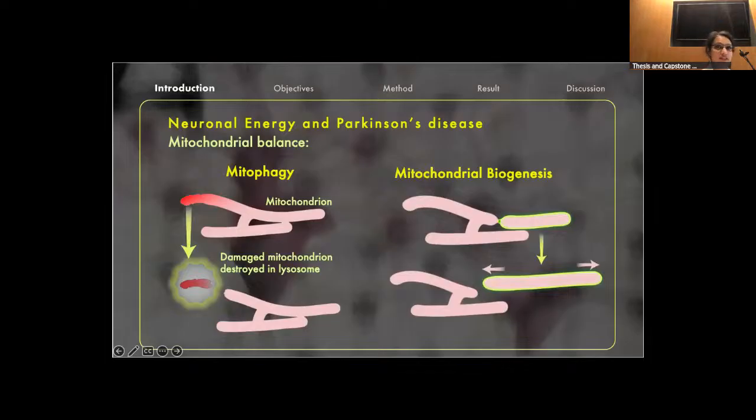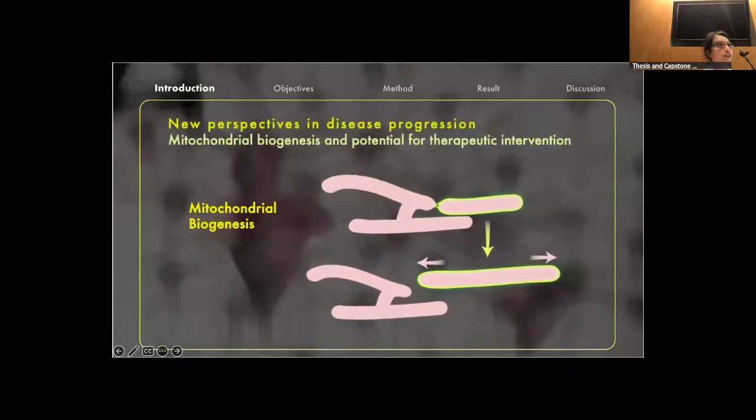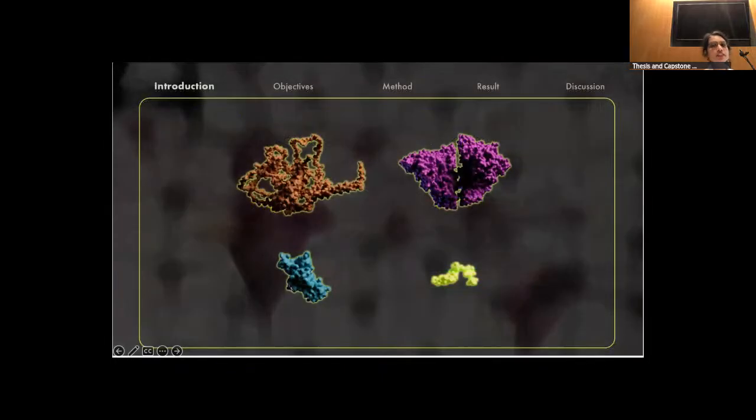mitochondria from existing ones. While dysfunction in mitophagy was considered to be a key factor in Parkinson's disease progression, it has been recently discovered that neurons have built-in redundancies to continue mitophagy. Instead, growing evidence points to dysfunction in mitochondrial biogenesis as being key in Parkinson's disease progression and hence promising for therapeutic intervention. Mitochondrial dysfunction is played out in the interaction of three molecules, PINK1, Parkin, and PARIS, and the resultant repression in Parkinson's disease of the master regulator molecule PGC1 alpha.